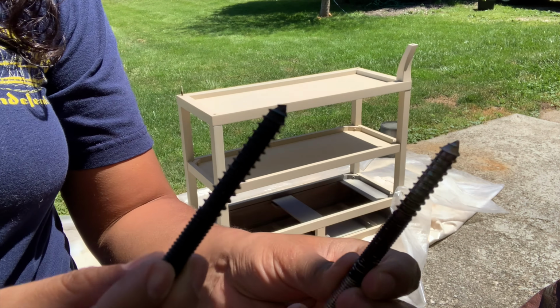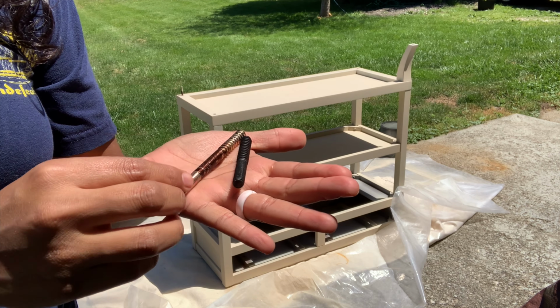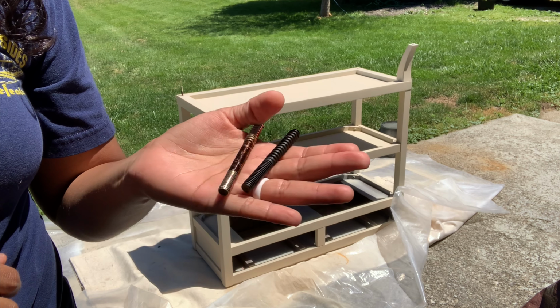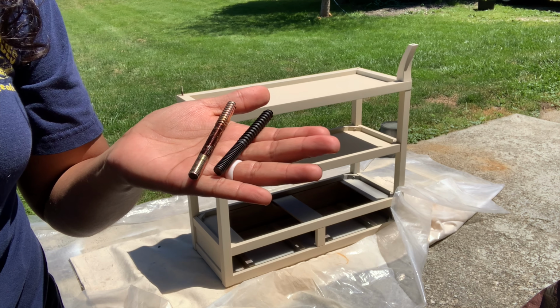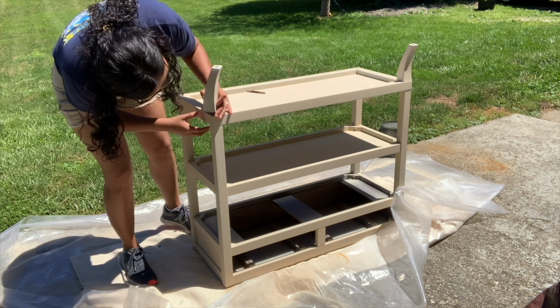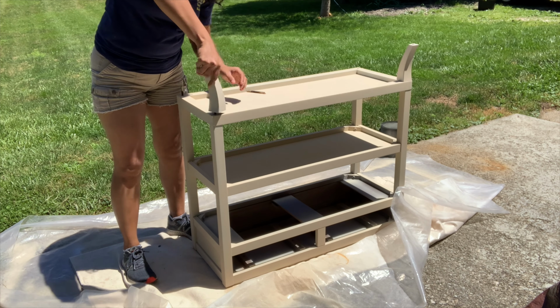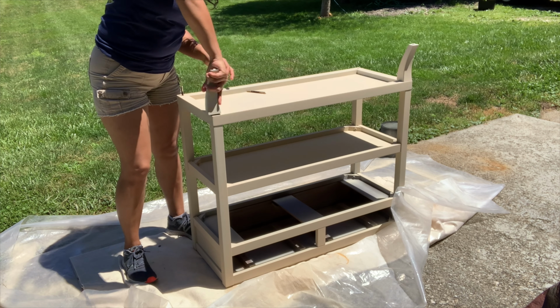And after 5 different trips to the hardware store, I ended up finding the piece that I needed. Well, kind of. The black one is the one that I bought at Home Depot, and it's a little smaller than the other one, so I'm really hoping, crossing my fingers, that it is going to work. Because if it doesn't work, then I have nothing else to put as legs for this piece.